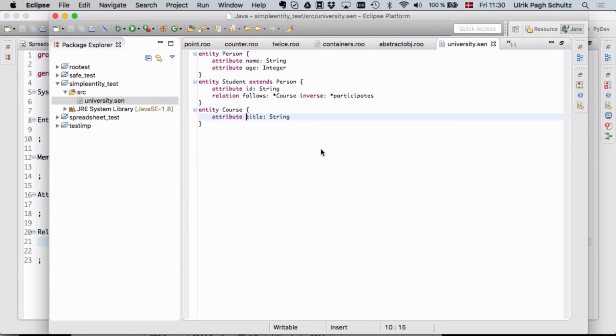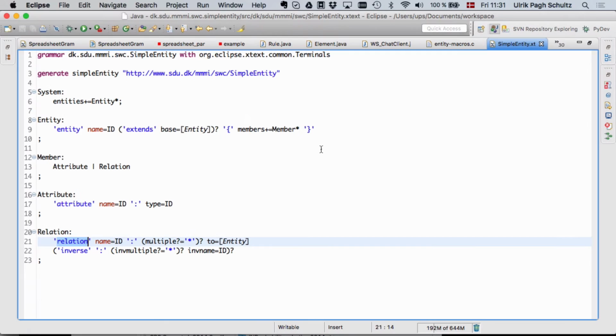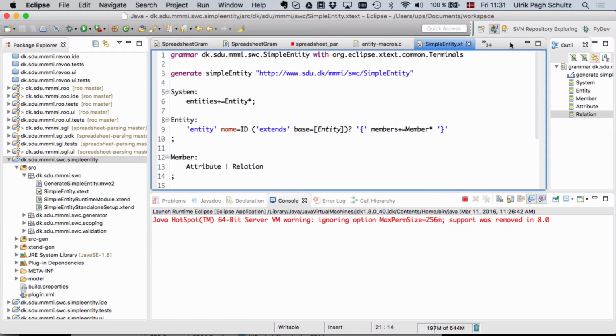So now, of course, the next thing we want, and that's the last step, is to add a generator, which we haven't talked about yet. And you also haven't really seen what the model looks like. I'm just saying there's a model in there. Now, xtext is what is called a language workbench. It's designed to make it easy to make languages.